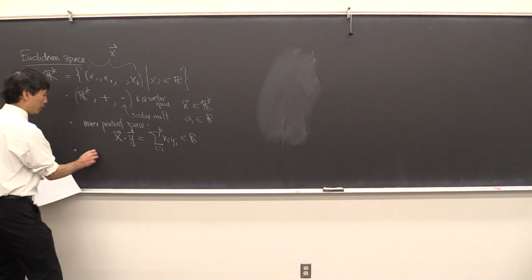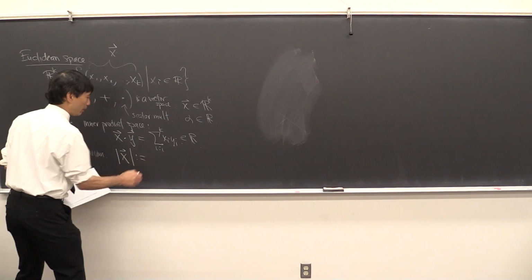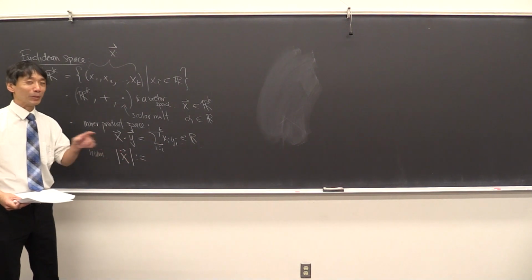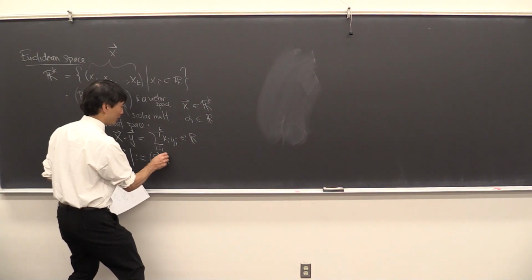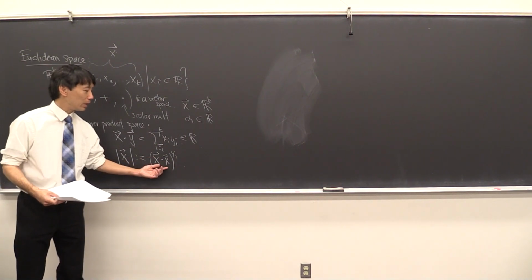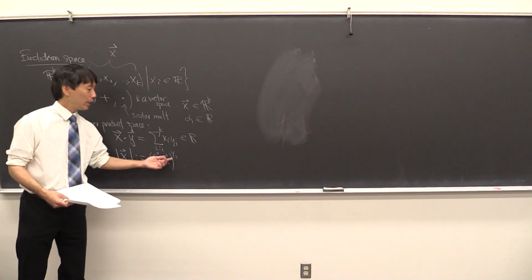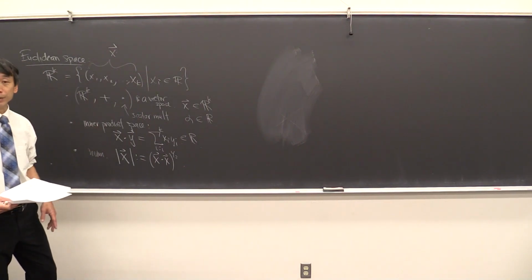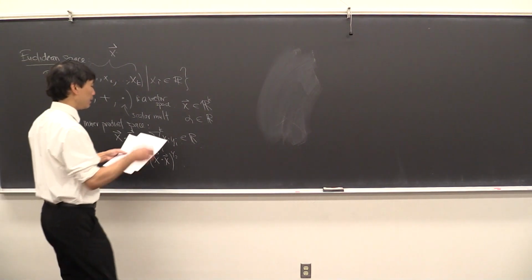And then also importantly, you have a norm. So you can define a norm. How do we define the norm in Euclidean space? Square root of inner product. Raise your hand, please. Square root of the inner product, correct. So you take the inner product of the vector against itself, and then you take the square root of that, which is possible because this is going to be a positive, or at least non-negative, number, and we are able to take square roots of non-negative numbers thanks to the fact that we're in the real numbers. Okay. So there's those three facts.